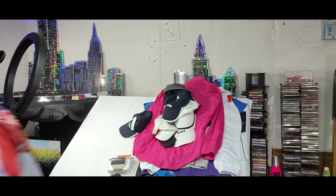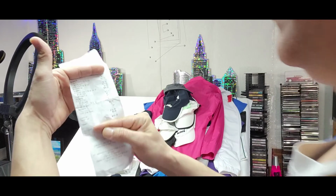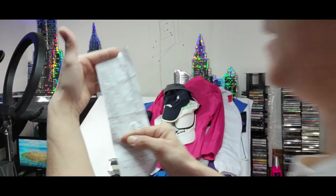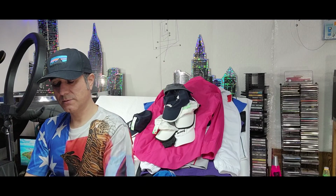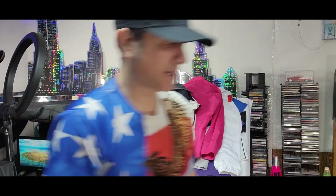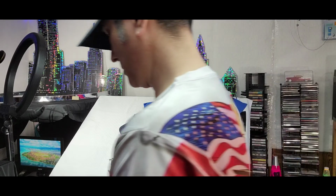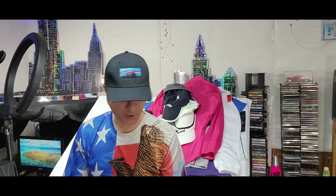So today I spent a total of $124.32, and that's that. $124.32, 47 items is what it says. So let's do the math real quick. Let me grab my calculator. $124 divided by 47 brings it at $2.63 per item on average. Yeah, that sounds about right.